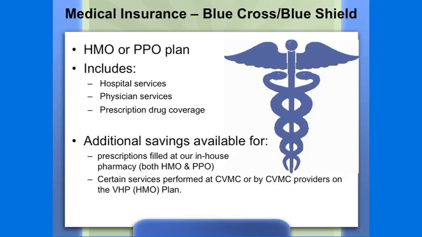And some additional savings on rehabilitation and cardiac rehab. You would pay a $25 copayment initially, and then all the subsequent visits, the copay would be waived. So again, that's typically either a $25 or a $40 copay for each visit. So that's a significant savings for using CVMC facilities whenever you can.